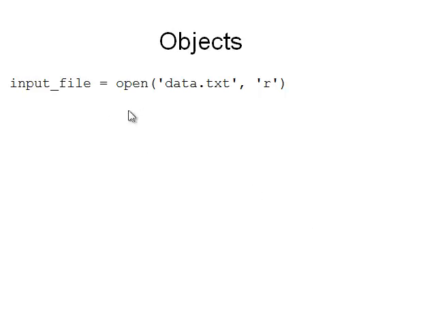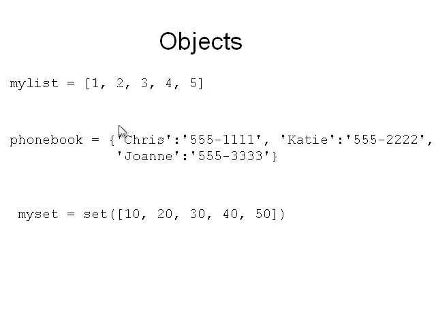As we just saw, if we want to open a file to read data from the file, then we're going to create an object that can help us do that. Likewise, if we have a collection of data that we want to store in some object, then we have a number of different types of objects to choose from. We've got lists, we've got dictionaries, we have sets. Each of these gives us different unique abilities. So we simply pick the type of object that will work best for whatever situation that we are writing a program for.